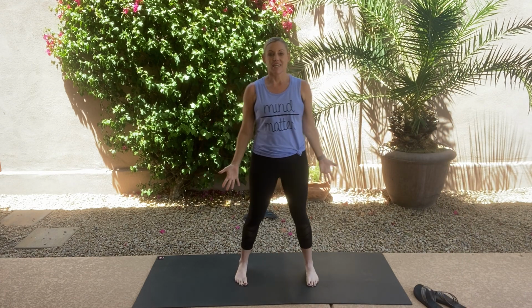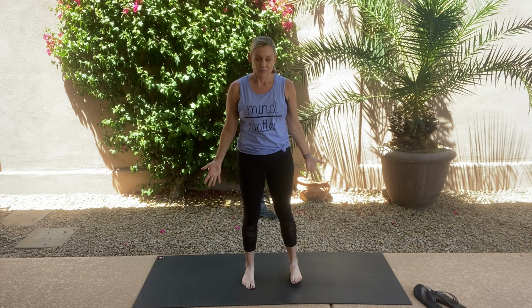Let's start in mountain pose. Feet grounded, feeling the big toe, pinky toes and heels pressing down. Thighs are firm, belly's pulled in. We are nice and upright. Fingers reach down as your head reaches up. Let's just take a second to shut our eyes and come on in.